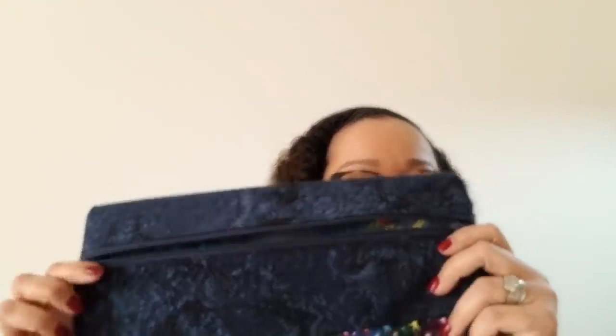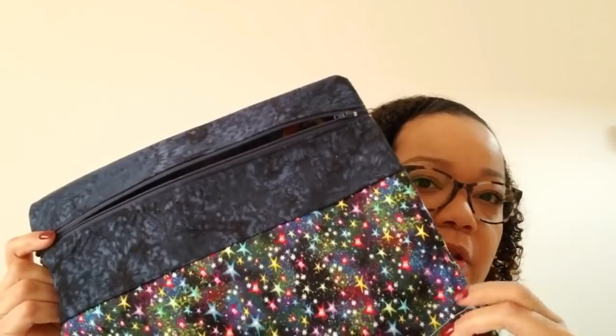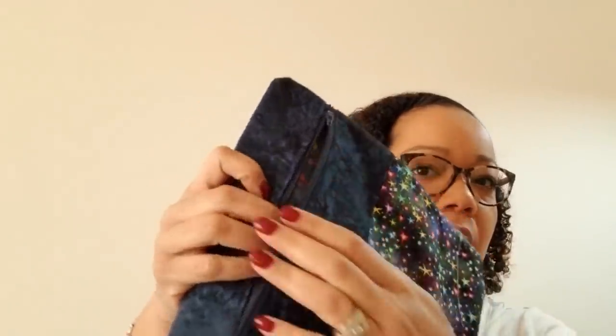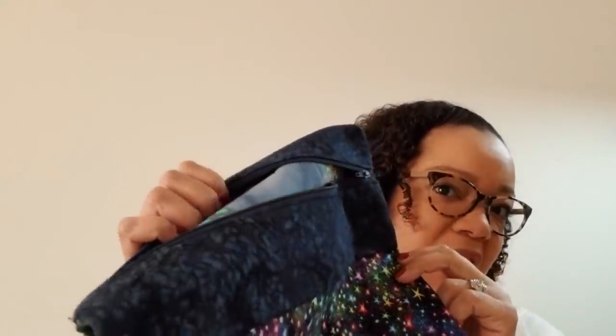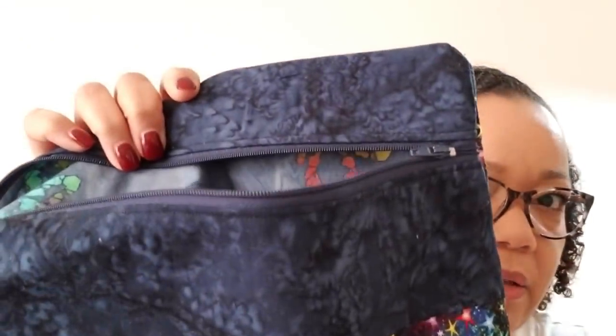So I made 3 project bags. This is the first one. I think I showed this fabric in my last video, and this accent fabric and the interior fabric. These are all batik, from the batik fat quarter bundle that I got off of eBay, the same thing that I used on the back of the PEACOCKS and POSIES pillow. These are perfect for interior lining and for the accent.